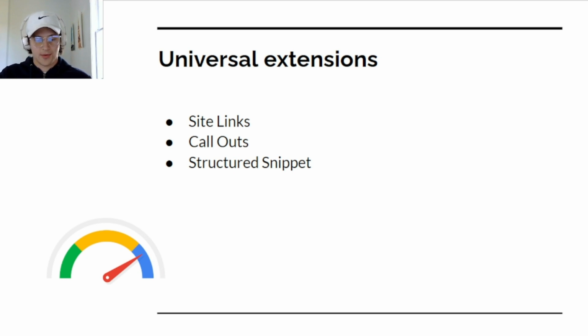The second piece is going to be callout extensions, right? They're just very short and specific snippets of text. The benefit of callouts is really just using the callout to highlight information about value-adding attributes that your business or product can offer, right? This is not a link click. It's more of just, it is what it is. It's a callout of a benefit to give your ad an extra edge over the competition.